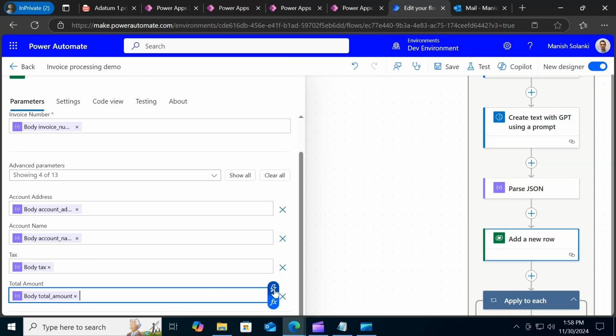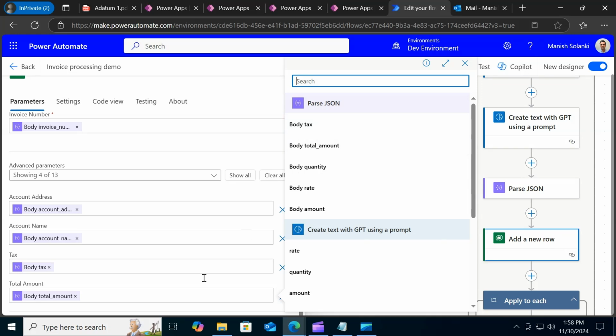Similarly, pass the value of tax and total amount from the dynamic window.